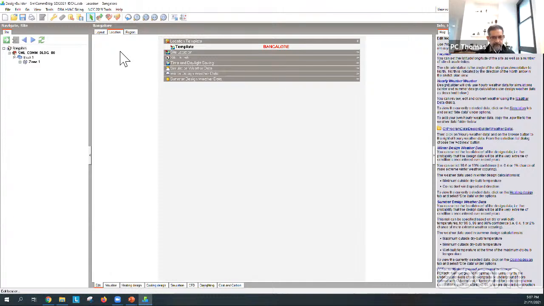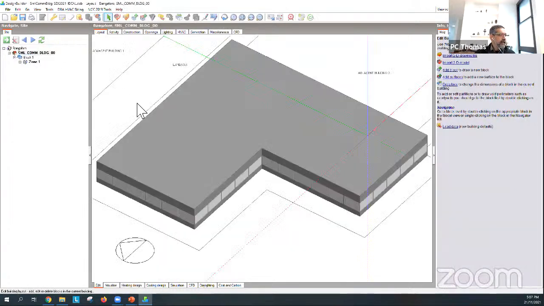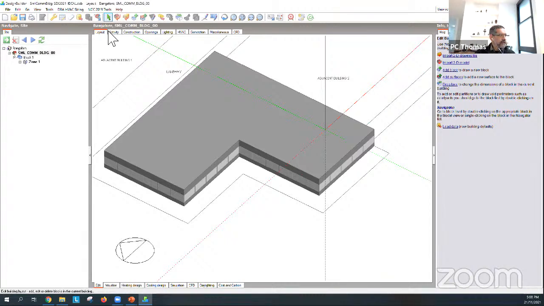In this case, we're not interested in sizing. We're really looking at energy consumption. So back to the building level. And when I go back to building level, I get many more tabs. When I'm on the top level, you might have seen that there were only 3 tabs there.